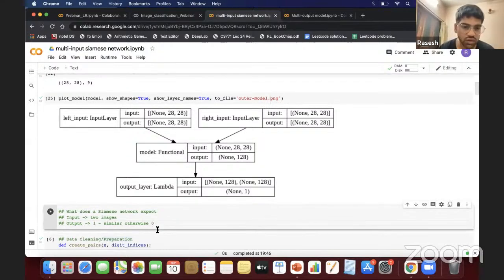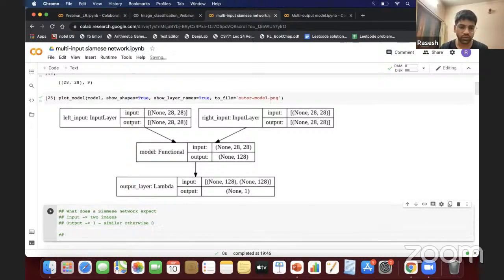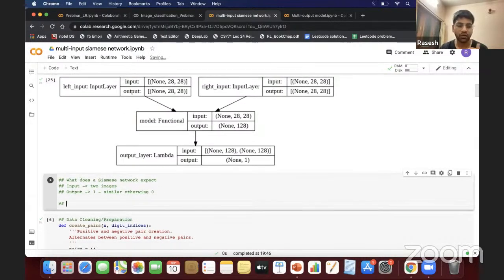Okay. So how do we need to prepare our data? We will create an array, or basically a list of pairs. So here we will have image 1 and image 2, and maybe image 2 and image 3, or maybe image 1 and image 3.